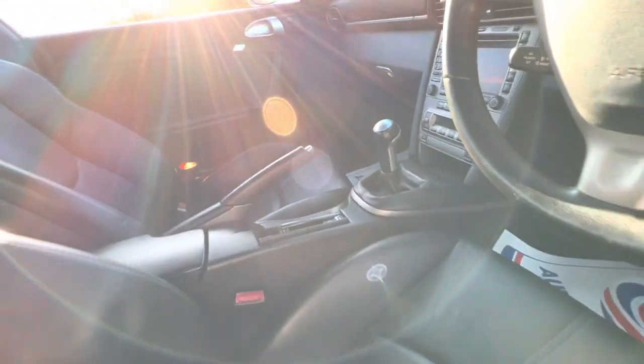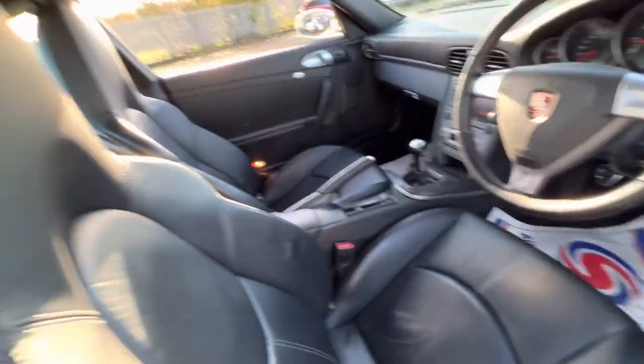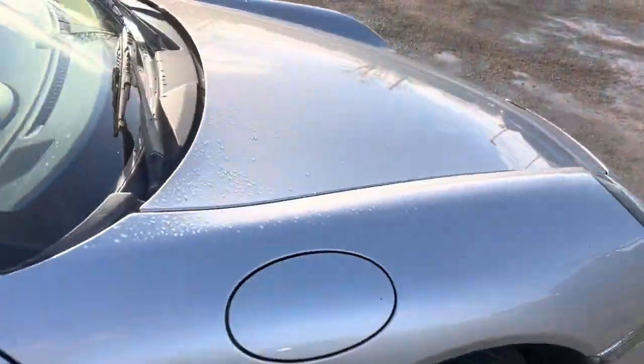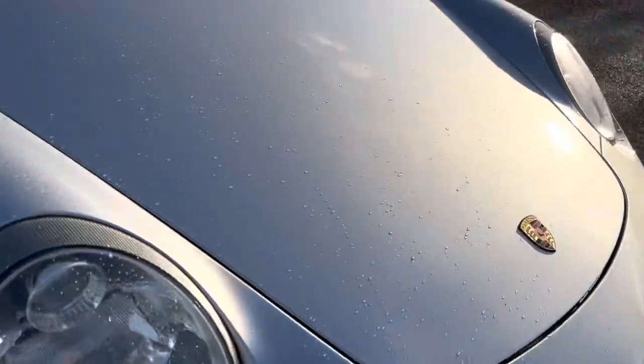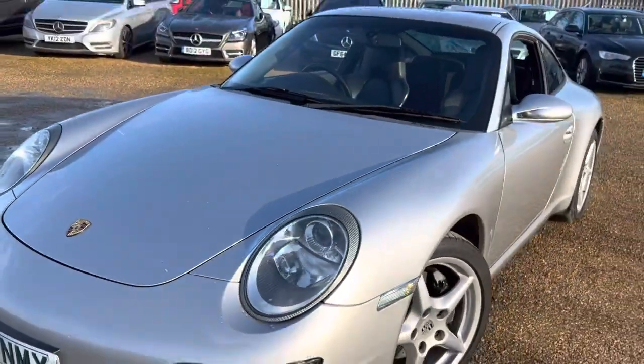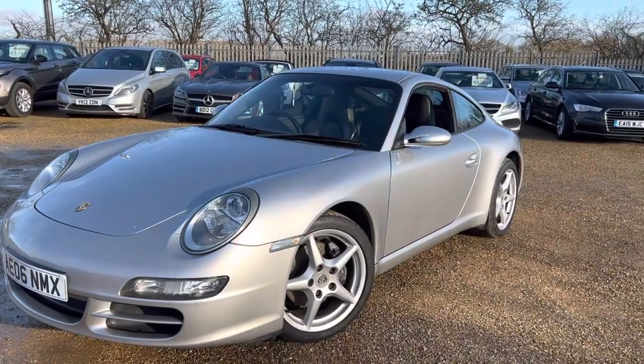You've got a 12-volt cigarette lighter, an ashtray, and some storage in the armrest. Overall, considering the vehicle's age, it's in good condition. It's just arrived and is available on our website now — you can reserve it with a fully refundable £100 deposit and we'll hold it for seven days. We have competitive finance packages, tailor-made mats, and extended warranty available. Feel free to get in touch with any questions.